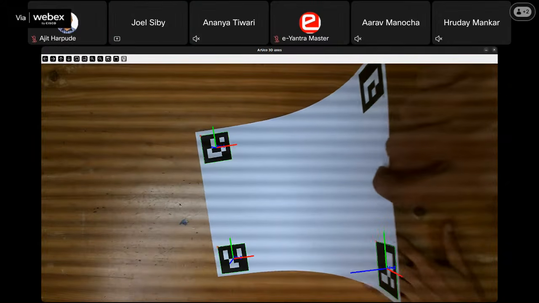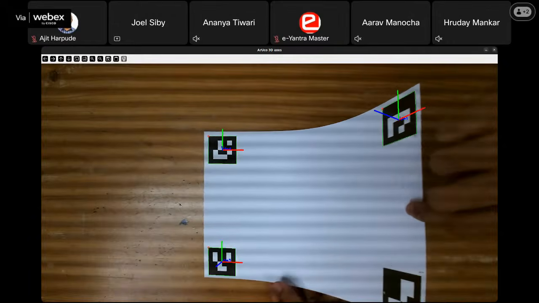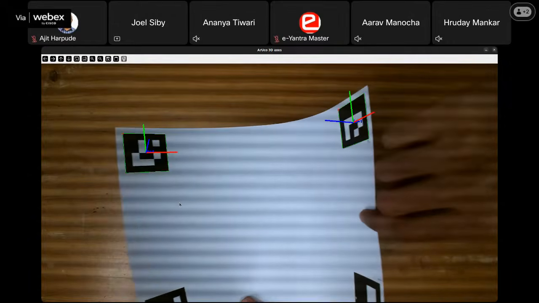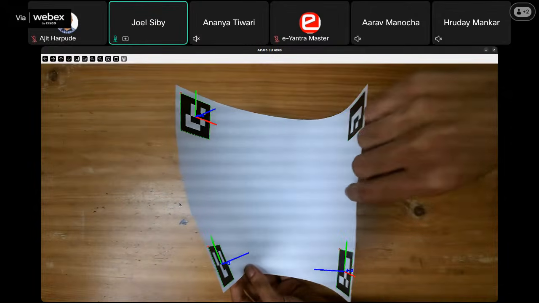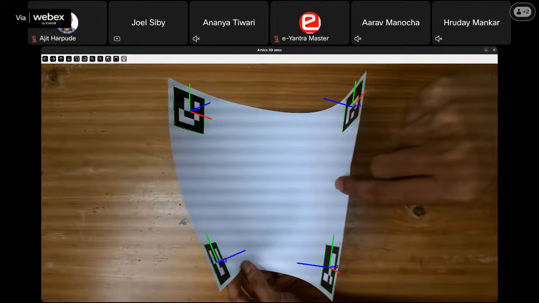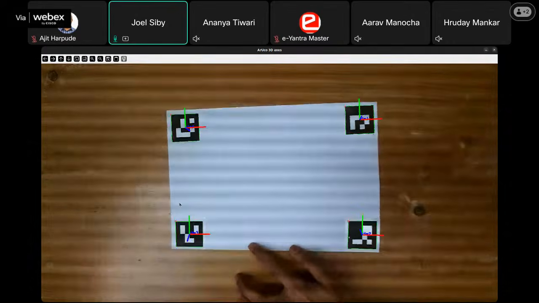See, in 3D, you can see exactly how this position is. If I just turn the whole thing, it can detect it at a tilt also, at an angle. See that? How beautiful it is.